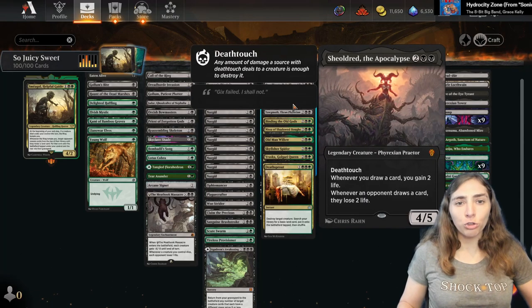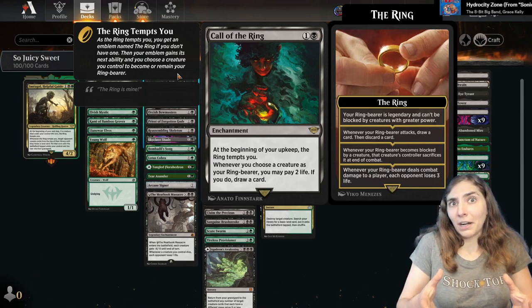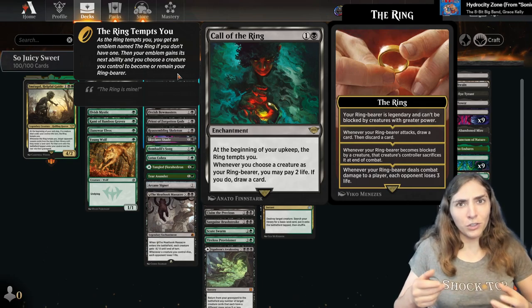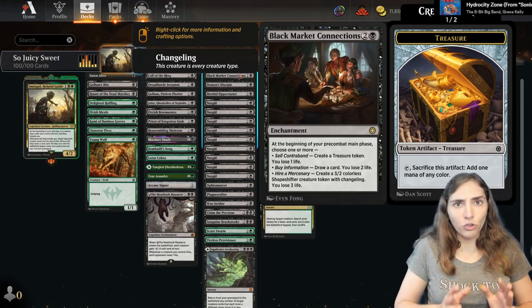You could make Frodo, Sauron's Bane sort of your alternate commander too, because a lot of the ring temptation, like Call of the Ring, helps you draw cards. Whenever you have your ring-bearer chosen, which is whenever the ring tempts you, you get to draw a card, and you pay the 2 life. We have a similar thing off of Black Market Connections, which is in here to make tokens, which you can then sacrifice or just swing into battle.